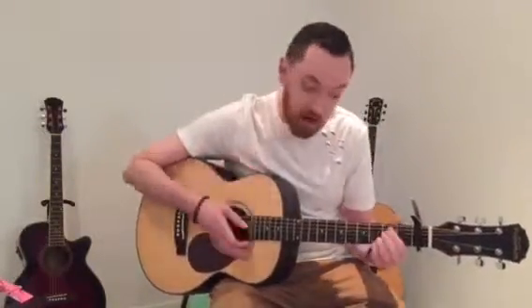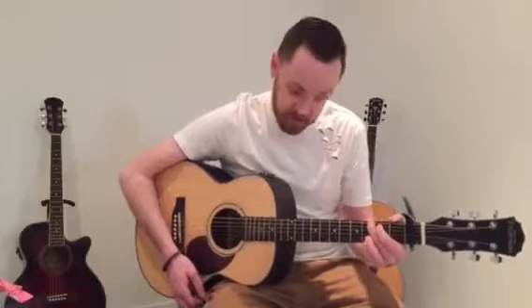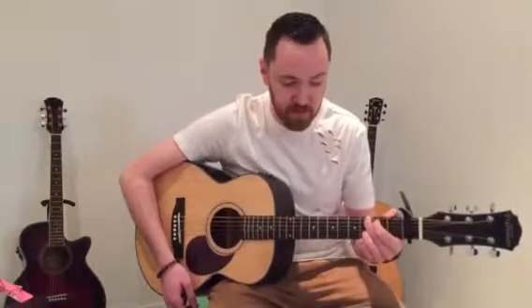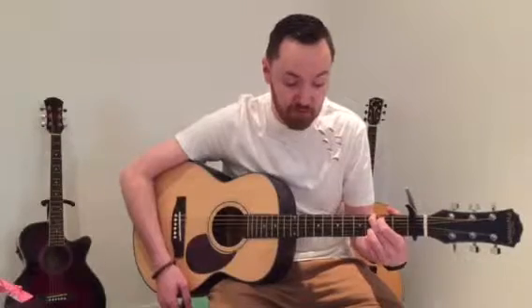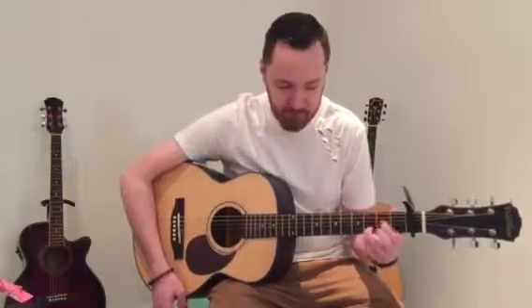In the chorus you'll also need E minor to C — you've already worked on that — and C to G, where everything moves unfortunately. Then G to D, where the anchor finger stays put — it does not move, ever. I can't stress enough that you need to use anchor fingers to get better. You have an automatic reaction to lift all your fingers when changing chords, but if there's anything you can keep down, keep it.